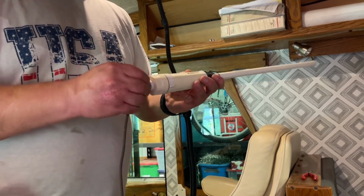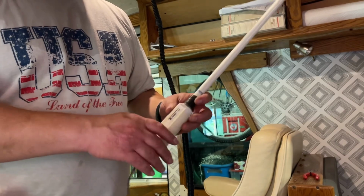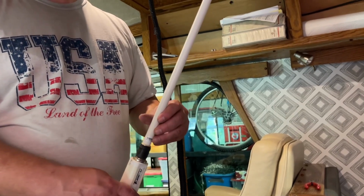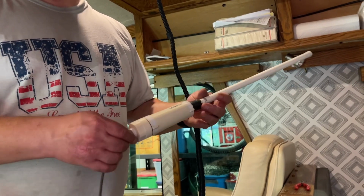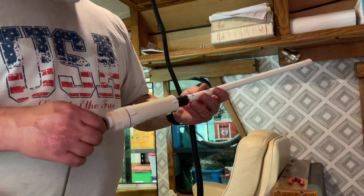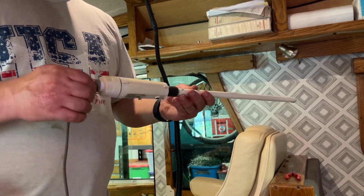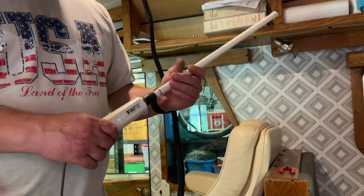Now we had this mounted to the side of our crank-up TV antenna, and I just zip-tied it on there. It worked great. This thing will pick up park Wi-Fi just fine. Now I'm going to have to relocate all that because we're not going to have that anymore, because we stream everything. We're going to have Starlink and cellular and we'll have this for campground Wi-Fi.